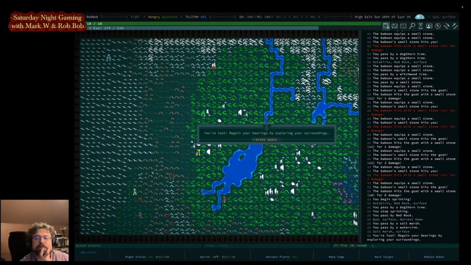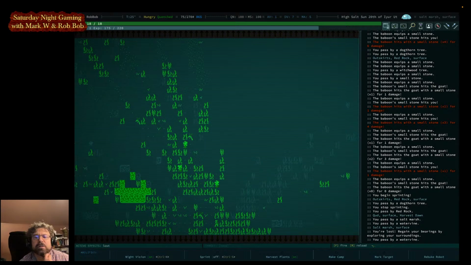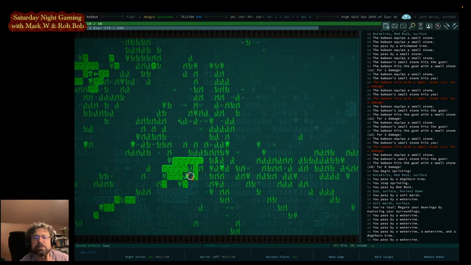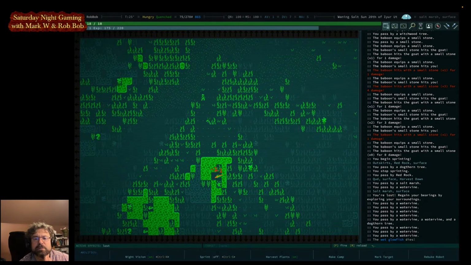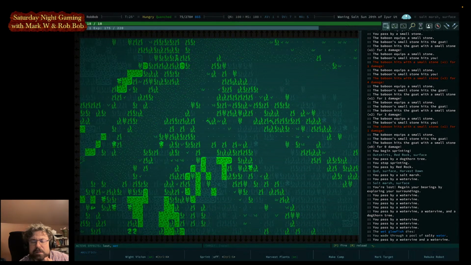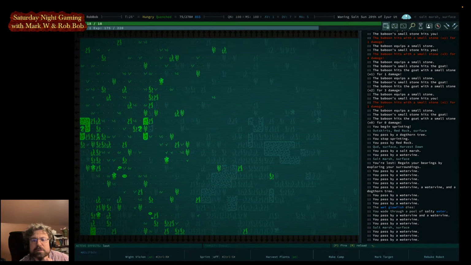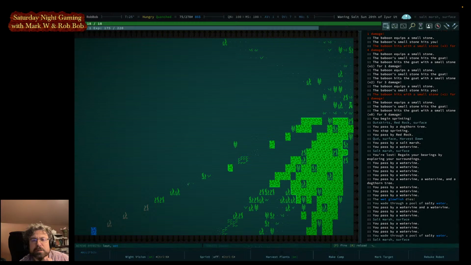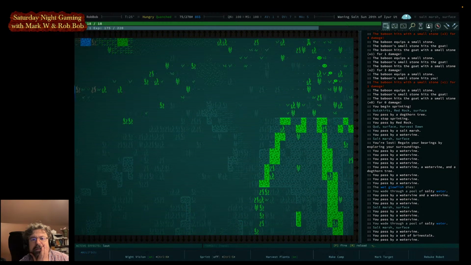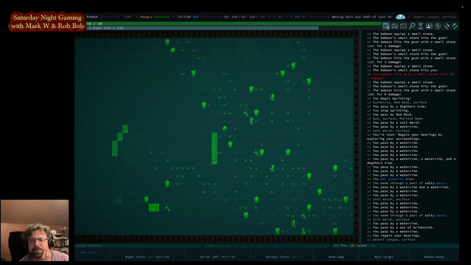So I have to go across the desert, and I'm lost, which just happens sometimes. You're lost. Regain your bearings by exploring your surroundings. So that means I'll just keep going. What are you doing right now? Finding something? No, that's random wildlife. Oh, they're killing each other. I'm just gonna keep going this way. Which way are you going? I can't even tell. Northwest. There we go, northwest, folks. And now I'm no longer lost.